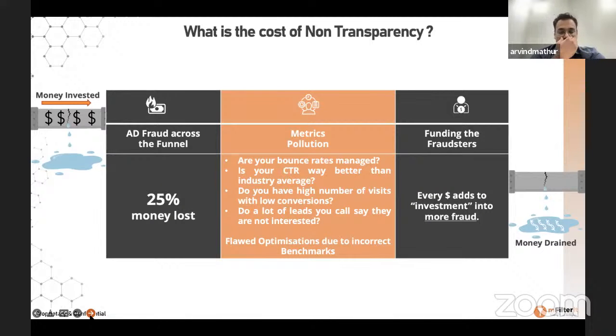A very simple example is a large FMCG company running a survey campaign where they're trying to find out four broad drinks that they should launch in the market. So one is a cola, one is an orange, one is a peach drink, right? There's another one. Now, which one should they take to the market, right? They do a survey. Now, if they do a survey and they don't validate who's responding to their campaigns, is it a genuine user or is it bots?